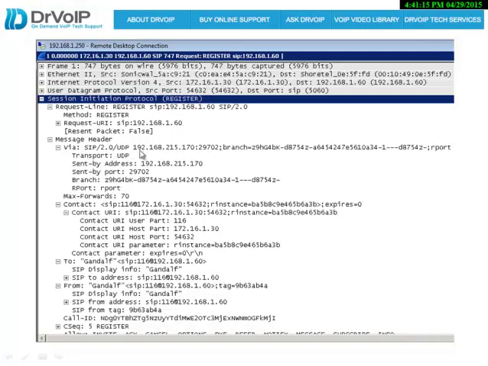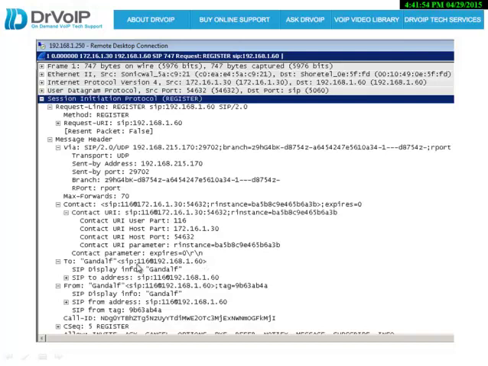And if you go through this, the contact information is generally, if you want to get back to this, go here. So it's 116, the extension number we set up on that soft phone, at 172.16.1.30. Very interesting, the relationship here and here. The To field was the display information set up in the Bria phone, and as you can see here, we're sending a request to 116 at 192.168.160.